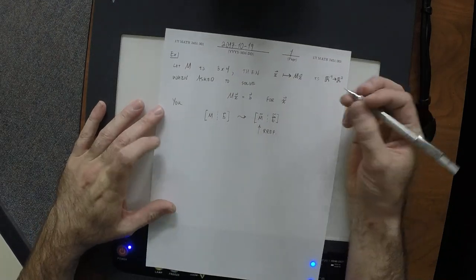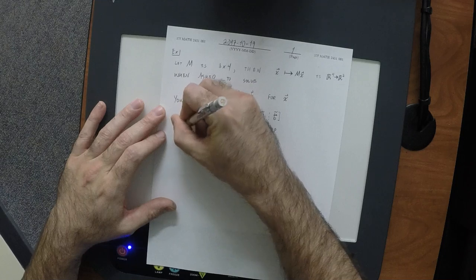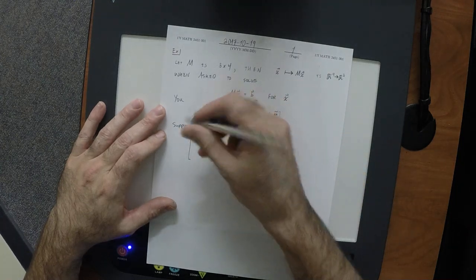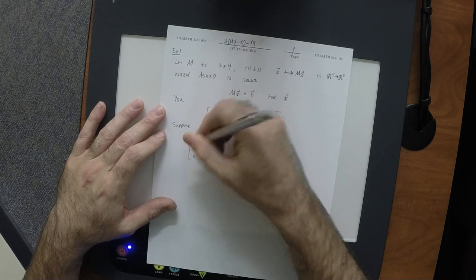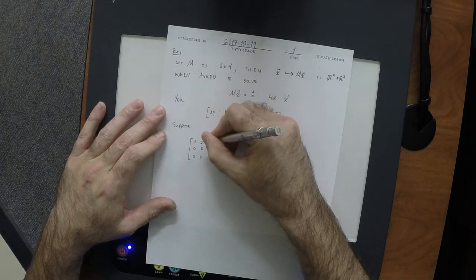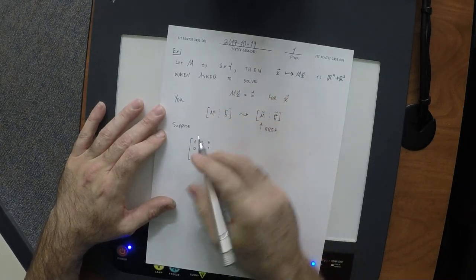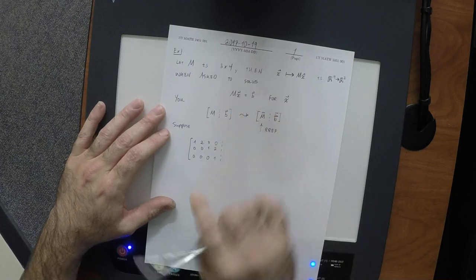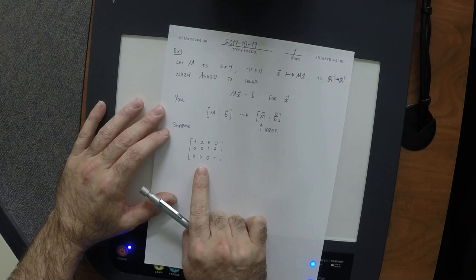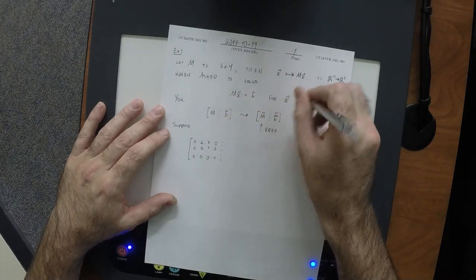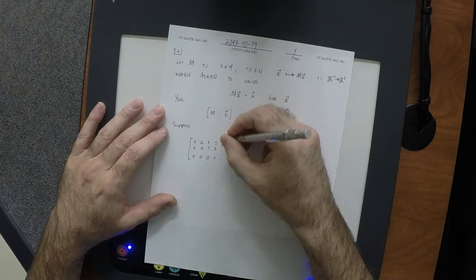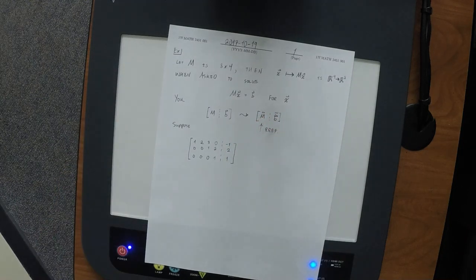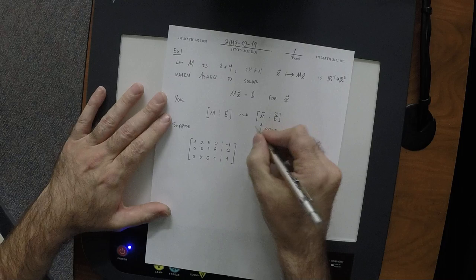So let's suppose, for the sake of argument, that we get to reduced row echelon form and it looks like this. Since it's 3 by 4, it would have three rows and four columns. So how about 1, 0, 0, 2, 0, 0, 3, 1, 0. Three rows, four columns, so I only have one more. And then how about 0, 2, 1. So this is M taken to reduced row echelon form. And suppose that B tilde is now whatever numbers we like, but small: -1, 2, and then 1. So suppose that this is that one.